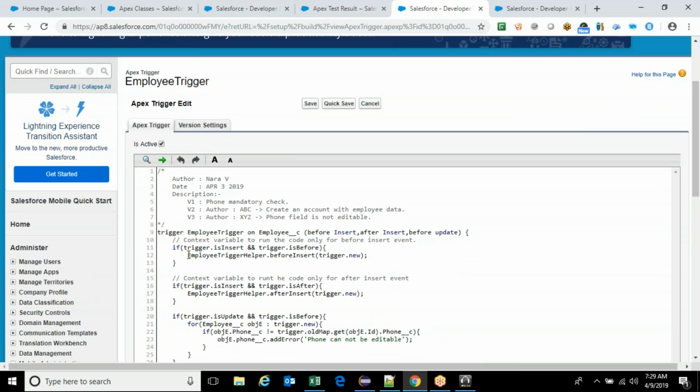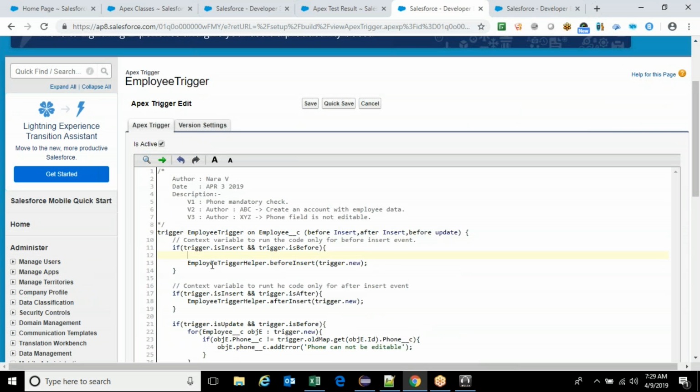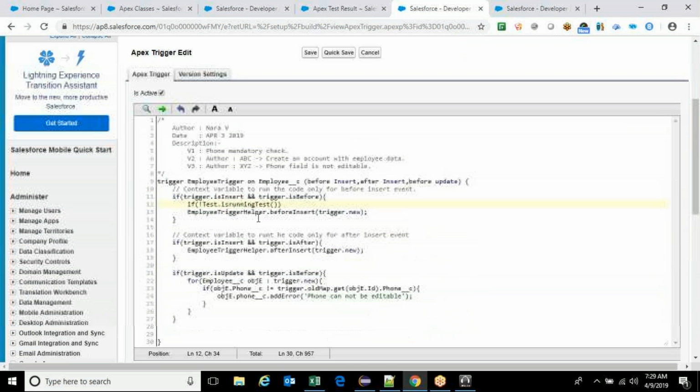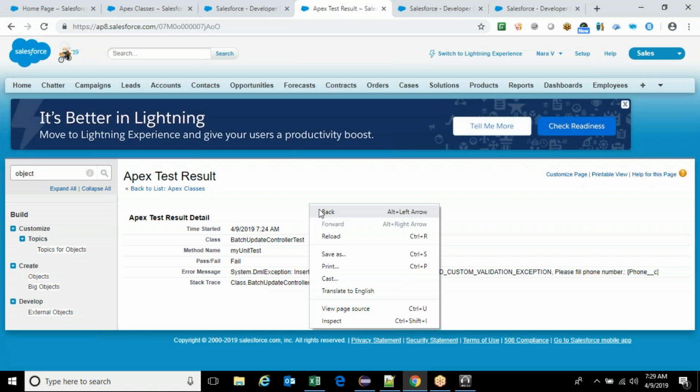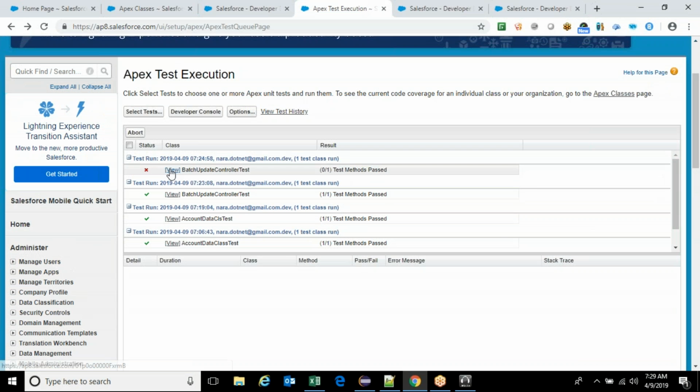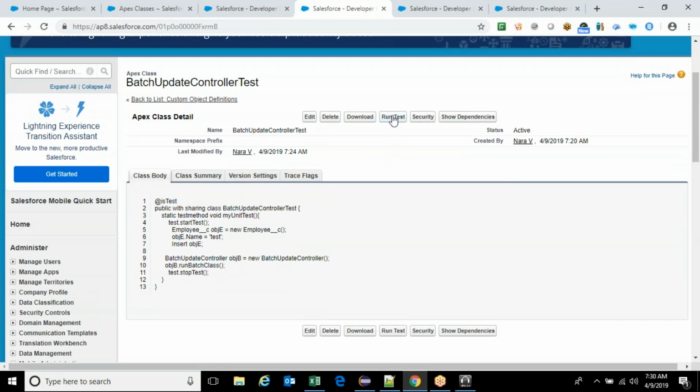What you can do is put some condition. This code, I don't want to execute if not Test.isRunningTest. If it is a running test, then don't execute this part of the code. Just put that simple condition so that this line never executes for test run. If it is a source execution, then it will execute. If it is not the test run, then only execute it. There is no functional change on that. We're just making sure not to execute those validations when running the test class.